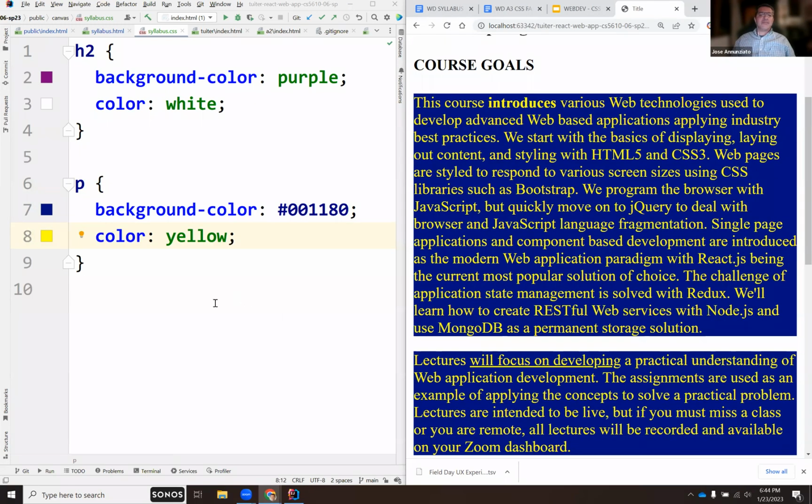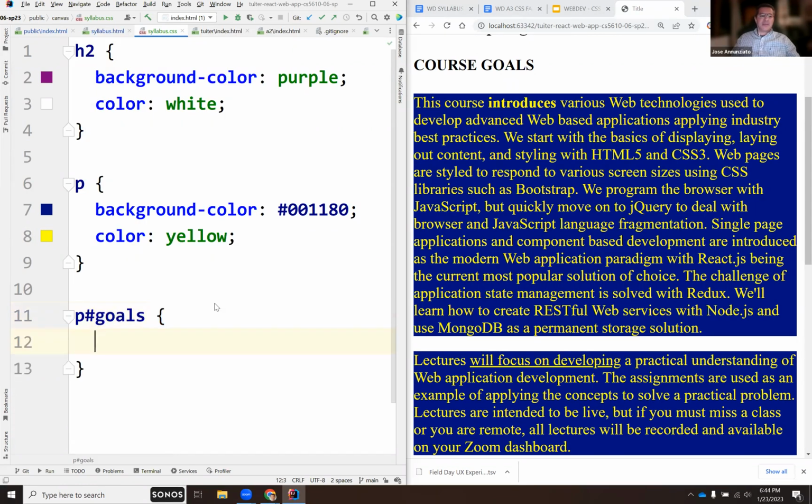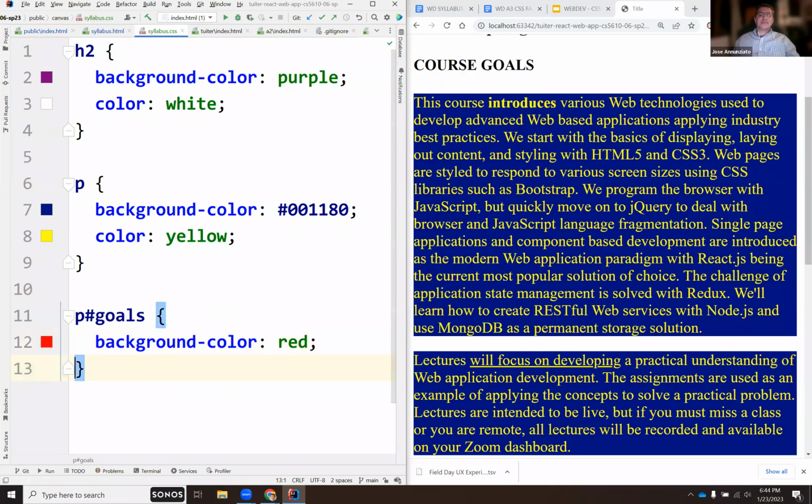Now, if I say p and then hash goals, and I make the background color red, see that?